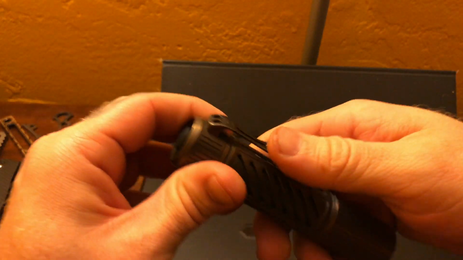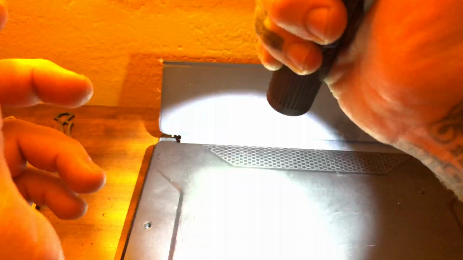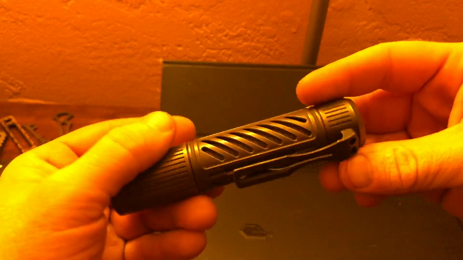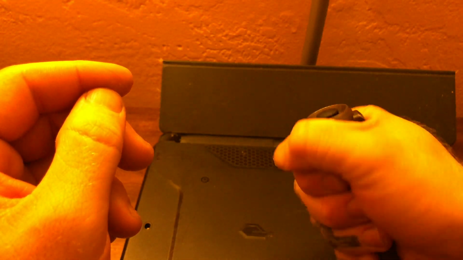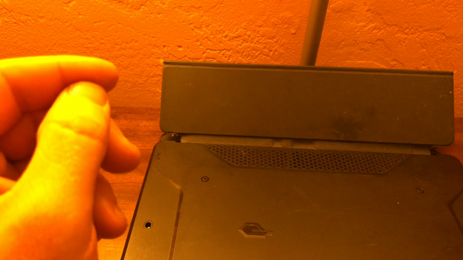But there's a whole bunch of cool stuff out there. Again, the CKF light, same thing. Sorry for the stroke, folks. But I definitely like the 18650 body type. This one is a bit too big, but this is pretty much the perfect form factor.